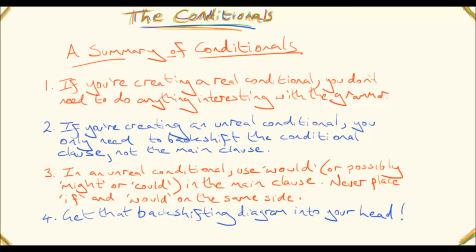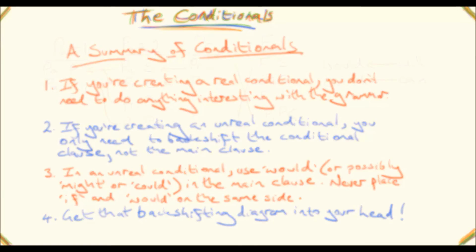Learn to dance around the tenses, because it's not only backshifting, but in order for us to interpret an unreal conditional, we then need to forward shift. So we're always dancing around these tenses. And so when we're talking about the past, or if we use past number one, we might not actually be talking about the past. I mean, that's a very strange thing to wrap your head around, but it's how native speakers work. And the more solidly you can get that backshifting diagram into your head and start dancing around the tenses, the better an English speaker you'll be.